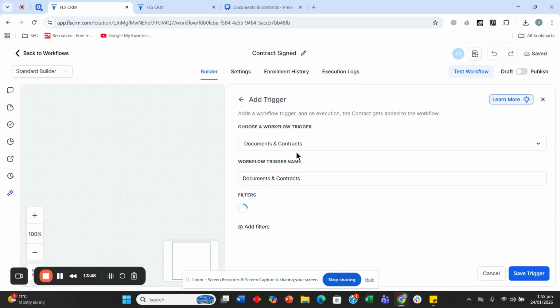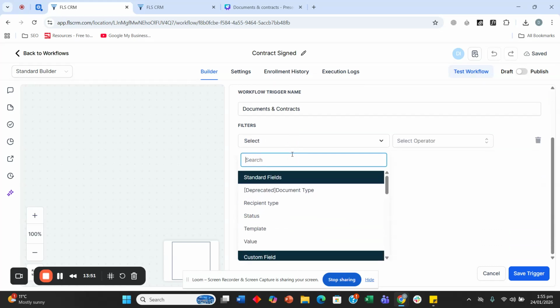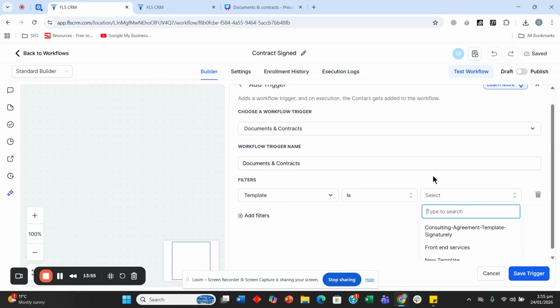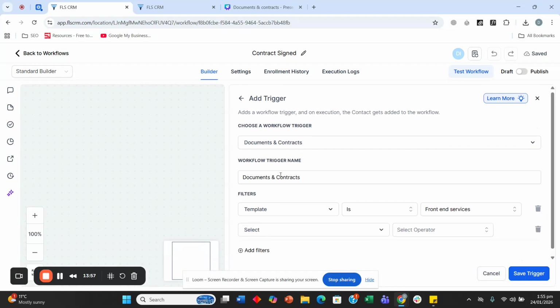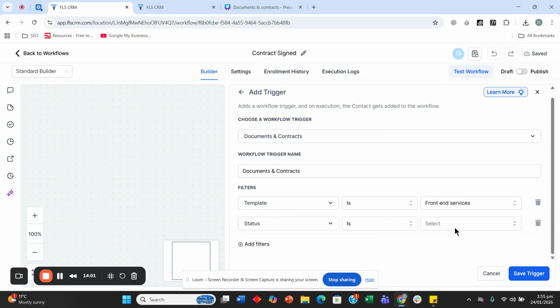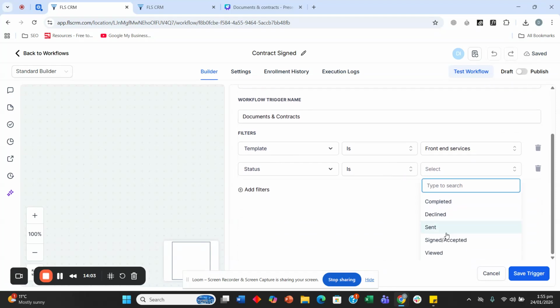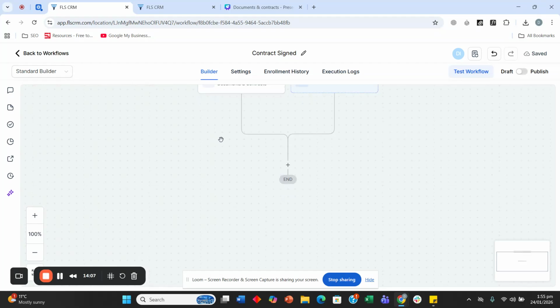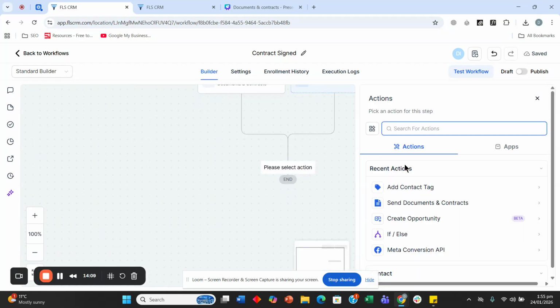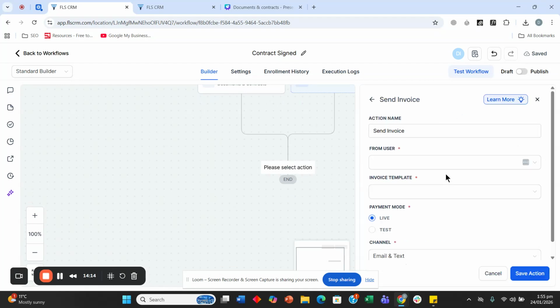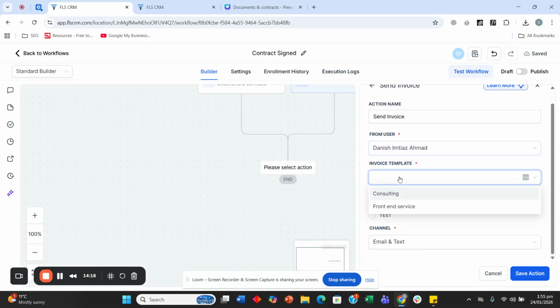In documents, we need to tell what kind of document it was. Template is front-end services, and status is signed, accepted, and signed, right? So once that is done, we are going to send them an invoice. Send an invoice from user, it will be the same user.